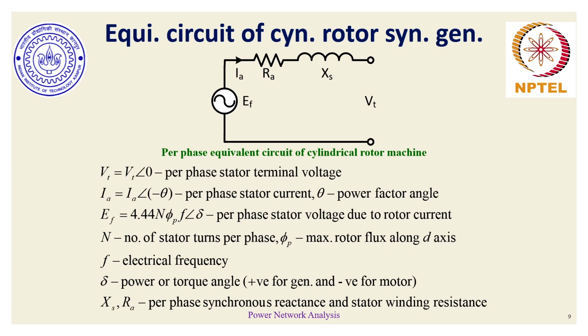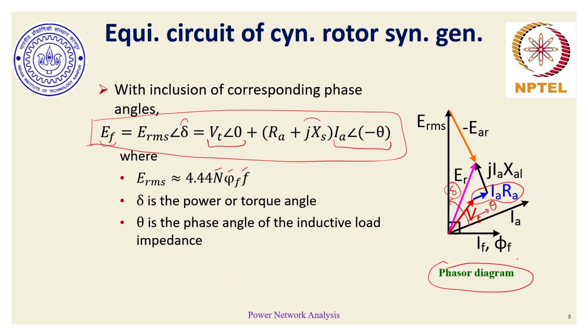So this is just a slide which recapitulates what we had discussed in the previous few slides. Remember, we are choosing the per phase terminal voltage as the reference for all other phasor quantities. One thing to note is that the phasor diagram we have seen here is specifically for a cylindrical rotor synchronous generator. Things will become a little different when this synchronous machine behaves as a synchronous motor. The difference is that the induced EMF is always leading the terminal voltage in a synchronous generator.